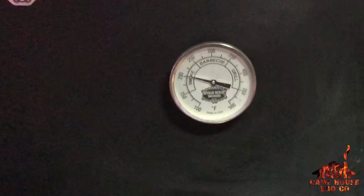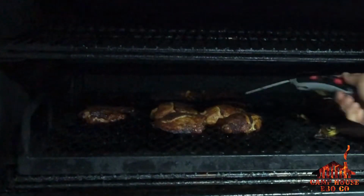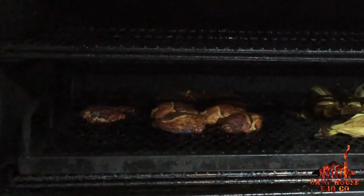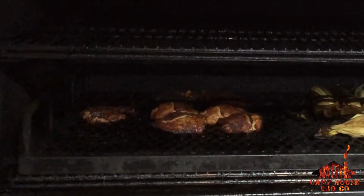Alright guys, so the chicken is pretty much done. I probed it at about 170, let me see. 165, 170. So it's good to go. So I'm gonna pull those off and then we're gonna shred them. We'll make that chicken salad.